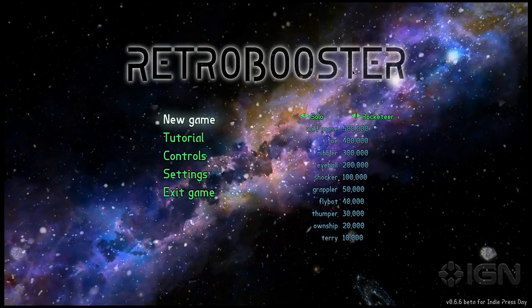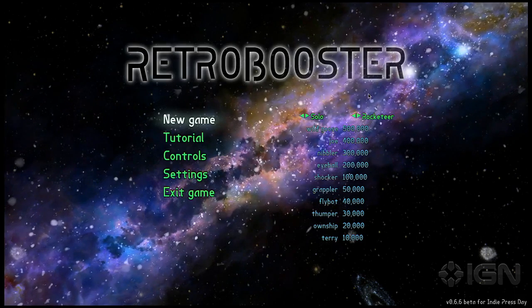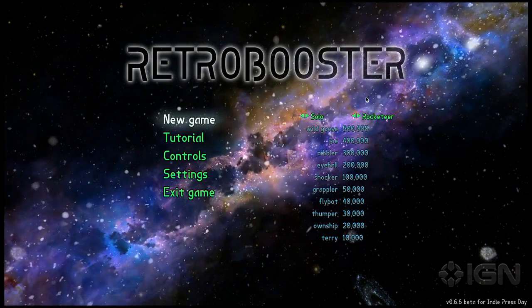And so, you know, you're here for the Indie Press Day. You're showing off this game, and we're excited that you came into the IGN office to give us a sneak peek of what you're cooking up. I'm excited too. Thanks for having me.